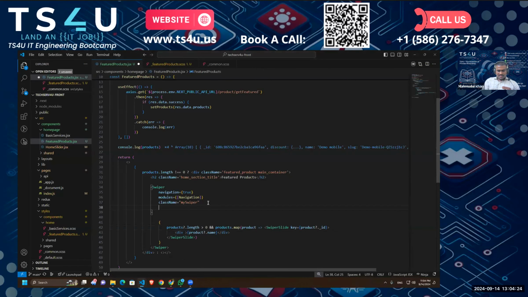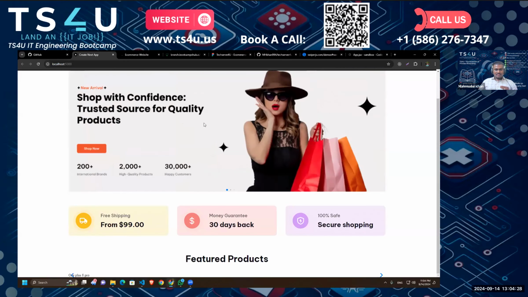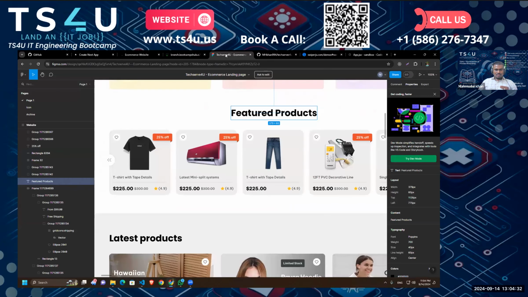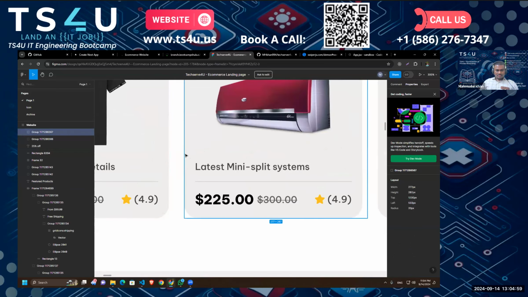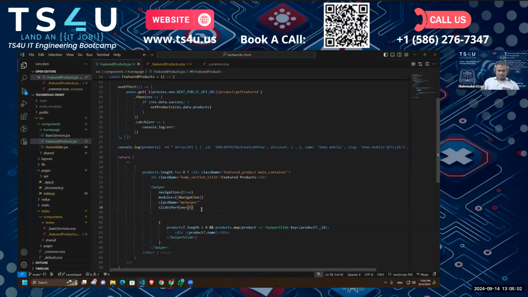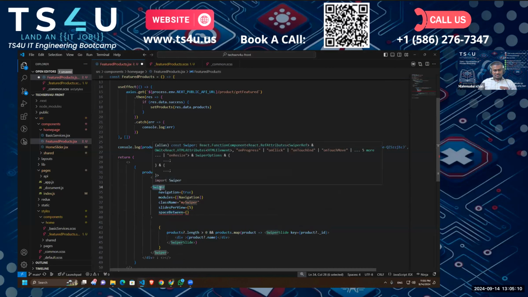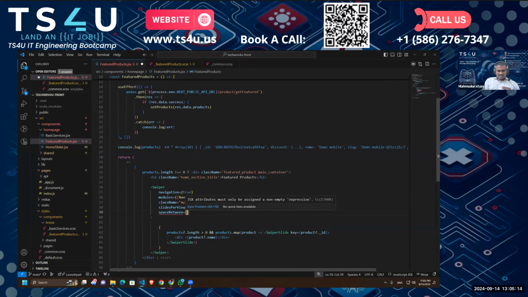So after that, what we can do here is we can actually define how many slides we want per window. What is the props? Yeah, slides per view. And how many slides do we have initially? We have 5. Okay, so let's say 5, and we also want to put some gaps between them. So let's say 20, a space between. All of these props are actually in the documentation. I used swiper multiple times, so I remember this. You do not have to memorize this. You just have to follow the documentation.